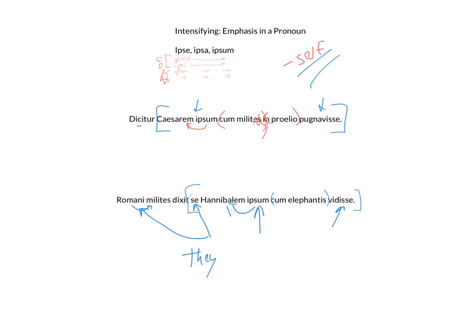You can see it not in ACIs just fine. It just happened that both of these examples are in ACIs. But this is the intensifying self. So if you really want to point out that somebody did it personally, you would say he or she themselves, he himself, or she herself did a thing. So it's kind of an interesting concept.